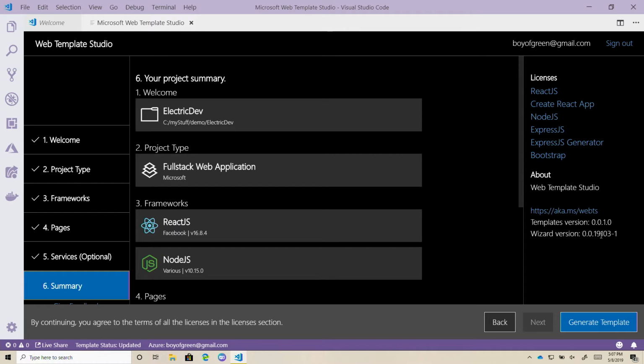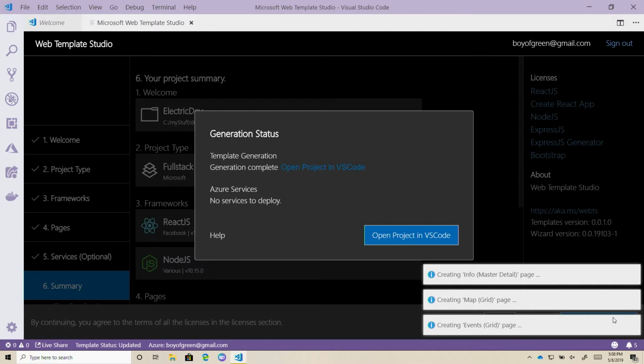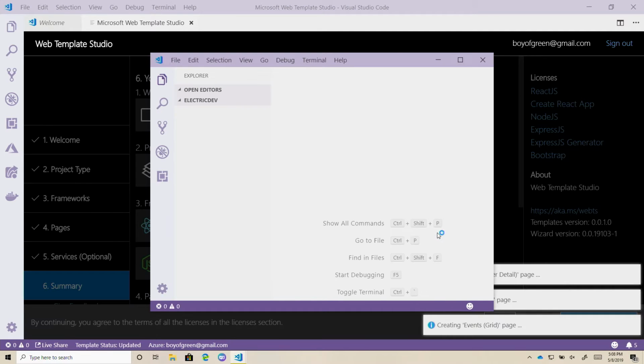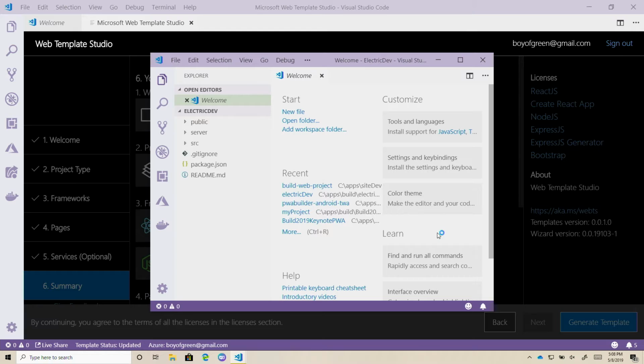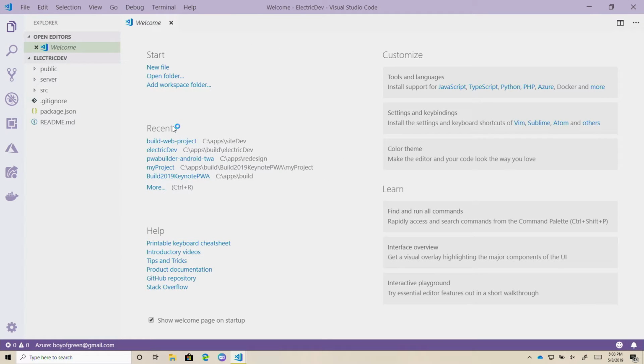And then it gives you a summary. So I'll go ahead and create that template. It's going to generate that project for me, and it's going to populate it right inside of Visual Studio Code, so I can start off with a bang. Now, we're going to show you how this looks rendered in a few minutes, because this was the base of our application that we're using. But I actually want to go back to those scores that we talked about a minute ago.